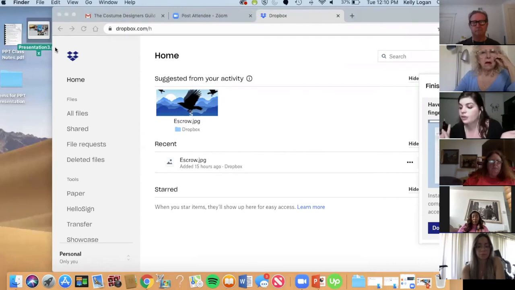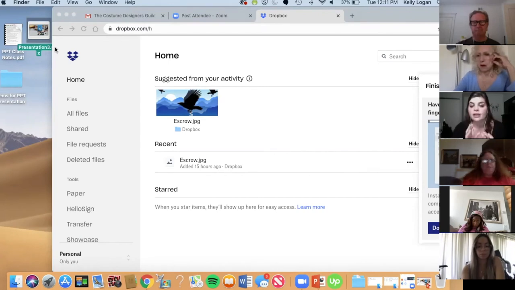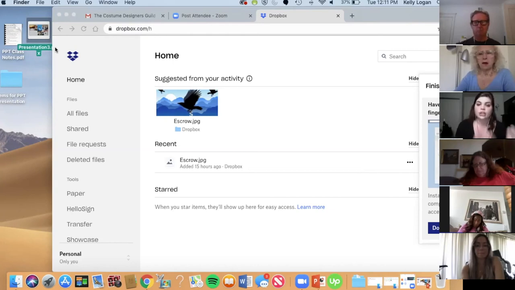Diane, if you edit it, or if you turn it into a PDF, can you edit it? It depends. If you have the best level of Adobe Acrobat, you can edit it. But if you turn it into a PDF, no, it will not be an editable document for the most part. So I would say if you're going to send that, just assume that you're not going to make changes to it, but also make sure you save it as a PowerPoint file so that if you need to make changes, you can go in and do that.